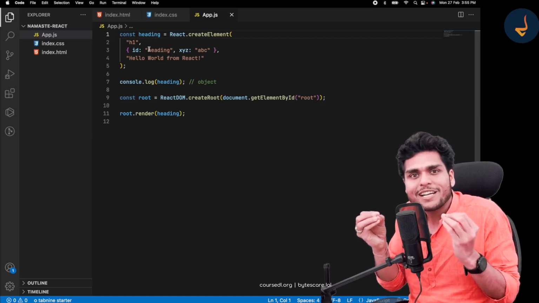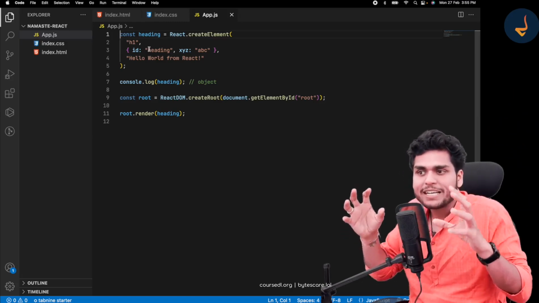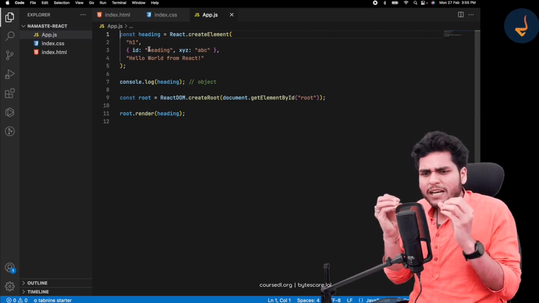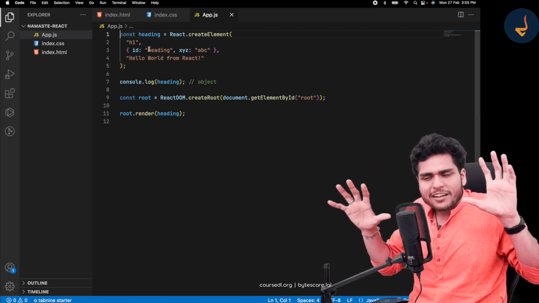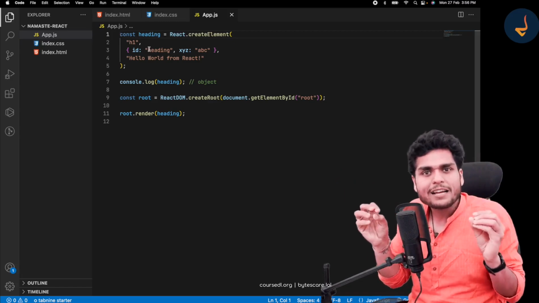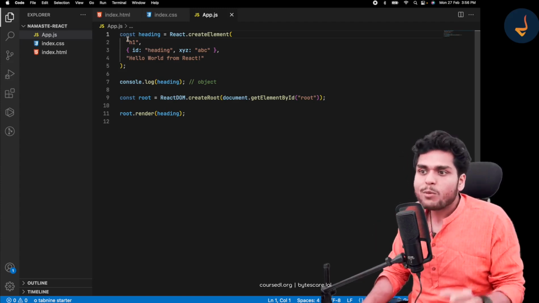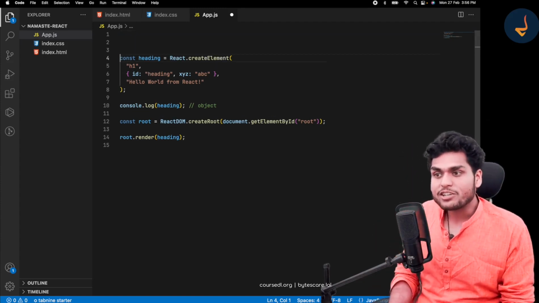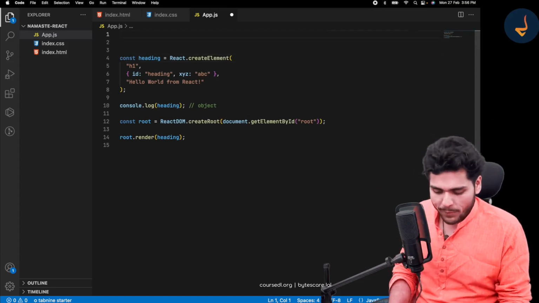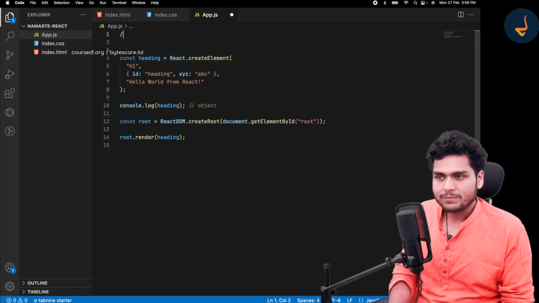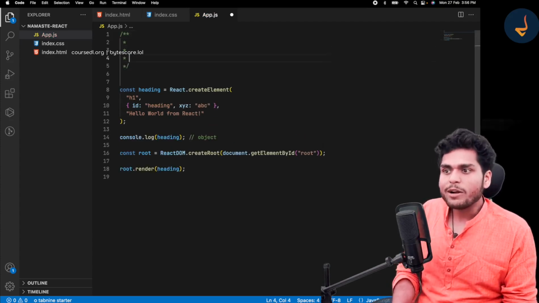We just now saw how we can create an h1 element inside React, right? But the HTML structure is not just 1 or 2 tags, right? It is kind of like a complex structure also, right? So most of the times our HTML structure is not just one level deep, but it is nested, isn't it? It's nested, right? So how is it nested?